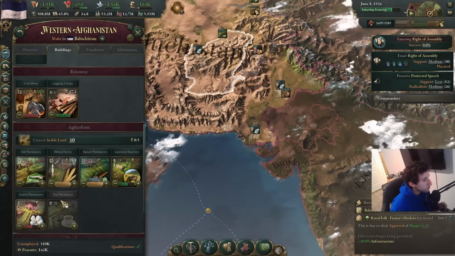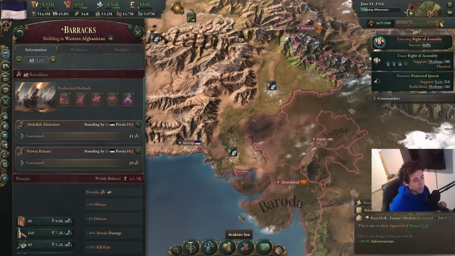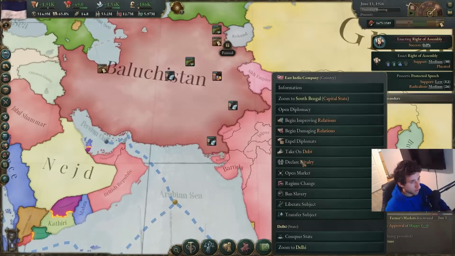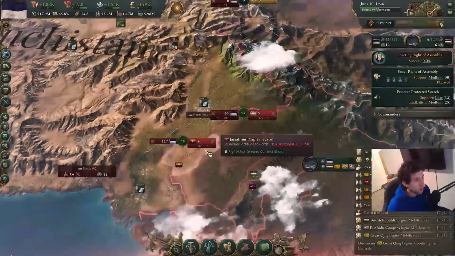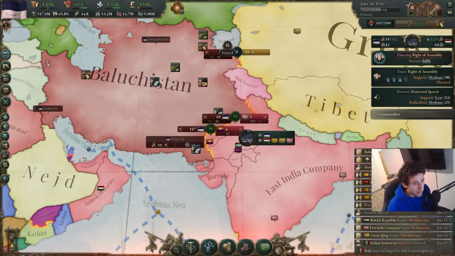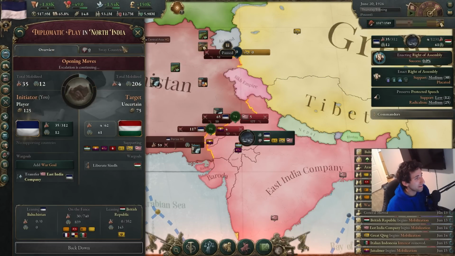Alright, let's check on our troops. All right, 24%. I think we're ready. Let's just do it. Transfer subject. Seek Empire. Oh, they're all abandoning. They're abandoning. Wait, why are they abandoning them?